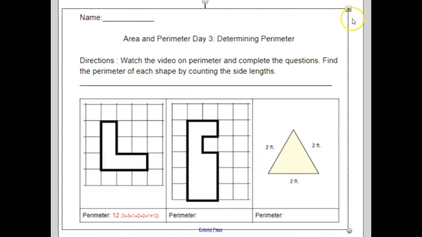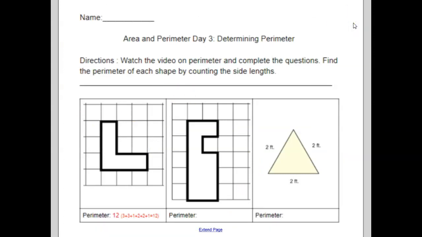Here is your assignment today, third graders. And the first one I have modeled for you. So you'll begin by watching this video. You can watch it 2 times if you need more support. And then you will carefully determine the total perimeter of these shapes by adding all of the side lengths together or counting the number of units.